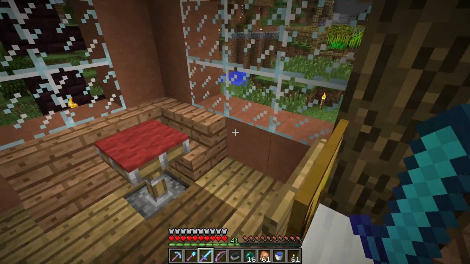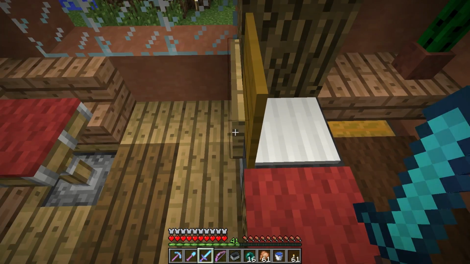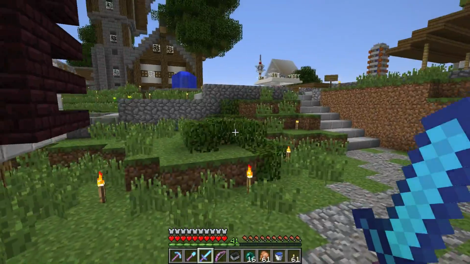What is this thing? Oh, that's a painting. Oh, and I just hit a pressure plate. Okay, so the sign's on the pressure plate and the painting's on the sign? That's weird. Looks pretty cool though. Right, so let's move on.